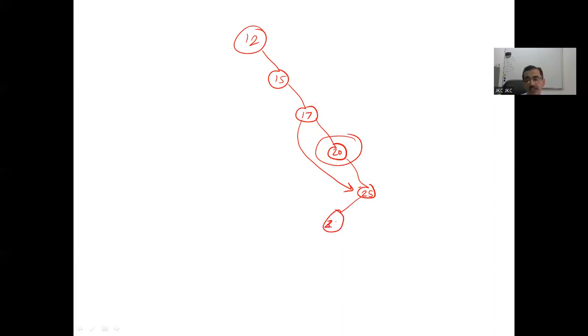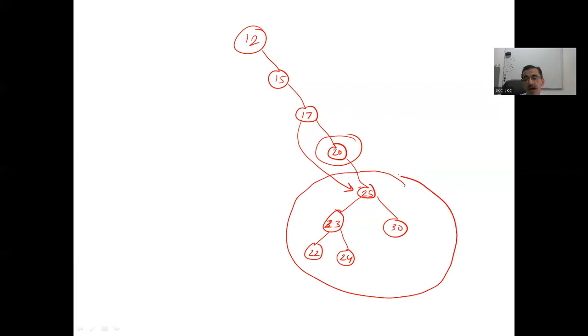Say it has 23 and 30, and 23 further may have 22 and 24, but guaranteed all these values are greater than 20. I want to delete 20. All values are greater than 20.